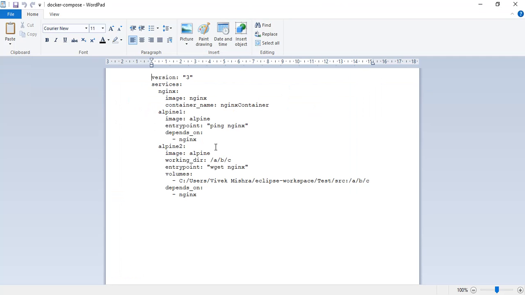So friends, in the Docker Compose, let's understand what we are saying. We are saying version 3. This is the version of the Docker Compose. Previously it was 2, now it is 3. So it is just the updated version of Docker Compose that we have to mention. Just like if you have created an XML document, we provide some version and all, right? It's the same thing. Now in this Docker Compose file, we will mention all the containers that will be in the same network and want to communicate, right?